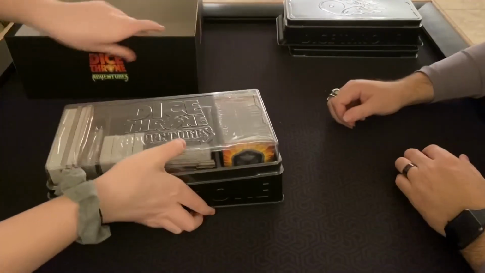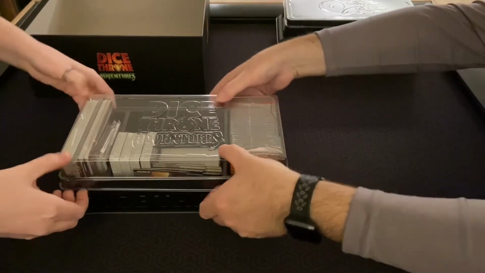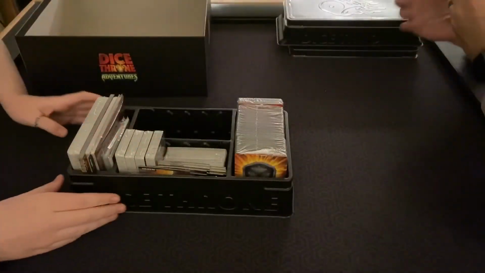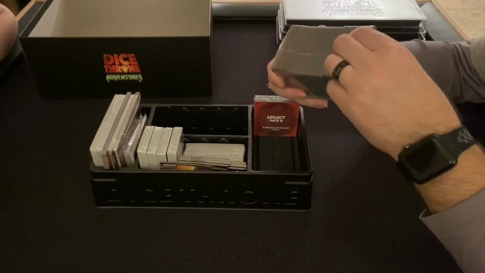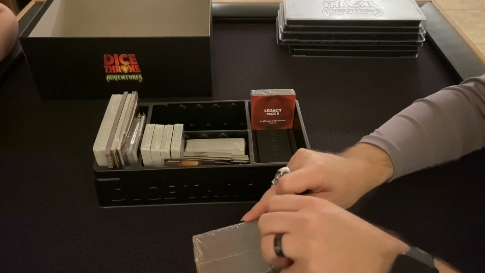Here's the meat of it. Wow, it's heavy. Yeah, be careful. I could see this getting ripped. They're nice, but they are kind of fragile. So these are tiles. Oh, I thought they were cards. When I saw the previews, I thought these were cards, but these are actually tiles.